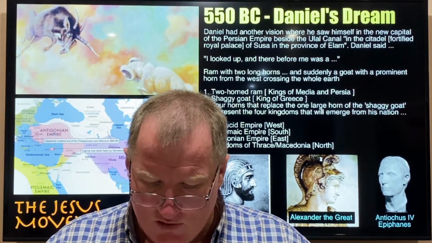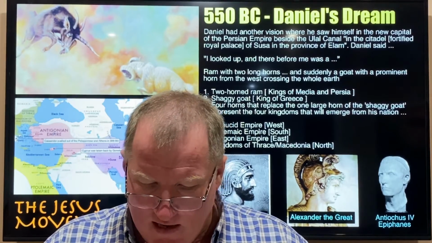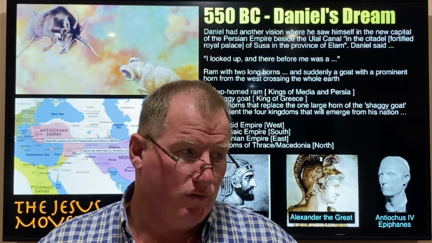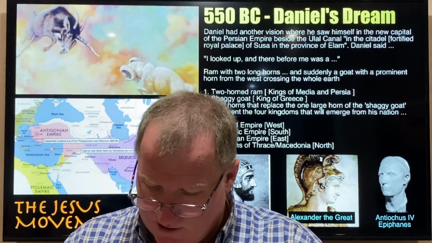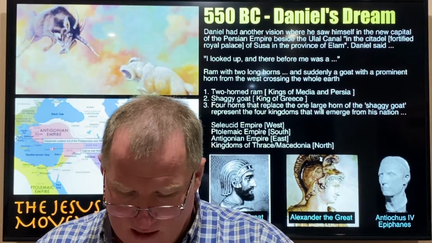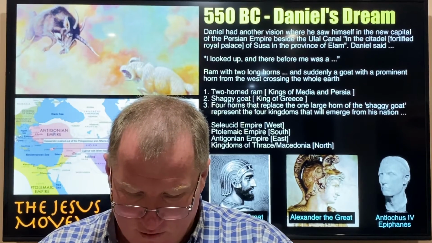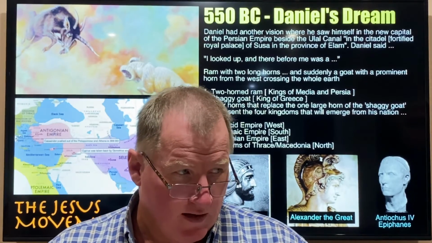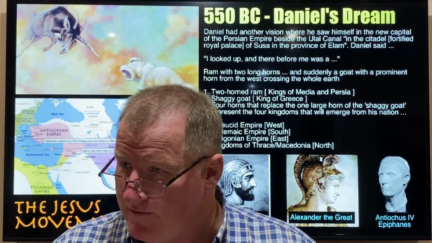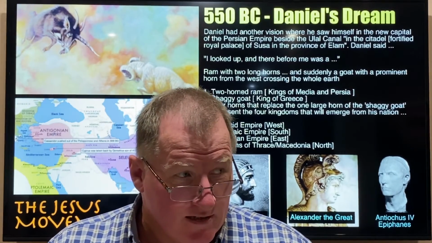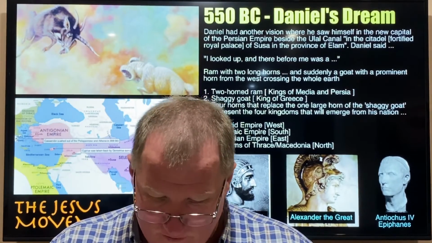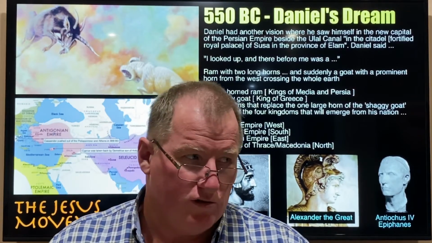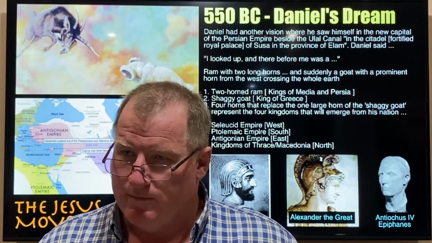But as the Greek history progresses along, they want to place their gods over above all other gods in the territories which they rule. And one of the events that happens, of course, is the desecration of the Temple of Jerusalem. Now, it puts a time here. The angel told Daniel it will take 2,300 evenings and mornings, then the sanctuary will be reconsecrated. So we know there's how many days in a year? 365. So if we divide 2,300 evenings by that number, we know how many years until it's actually taken back out of the temple again.